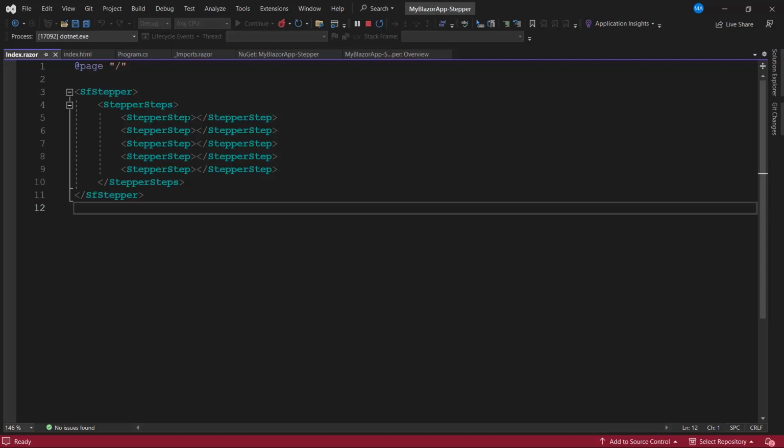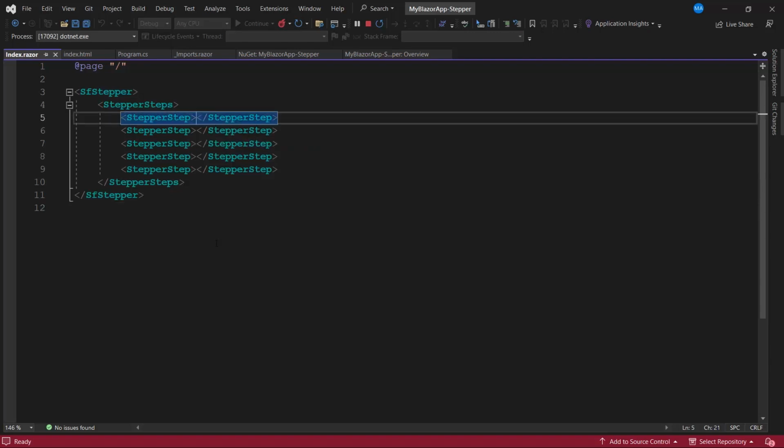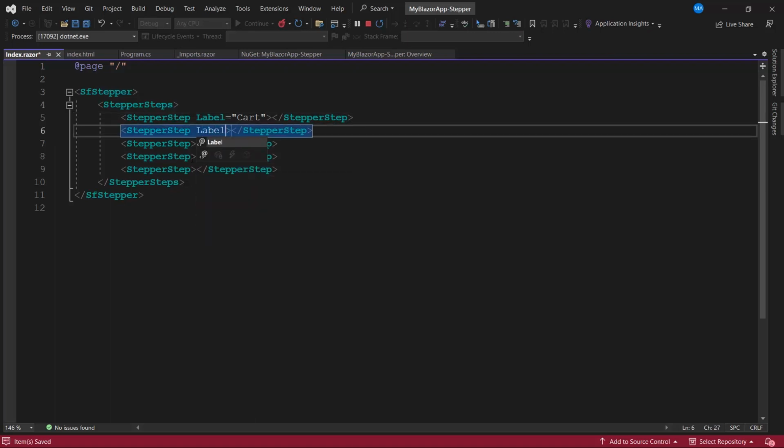These are the steps we normally see on any e-commerce checkout page. I'm going to set these labels using the label property. In the first stepper tag, I define the label property and set its value to cart. Similarly, I repeat the same for other steps with respective labels.